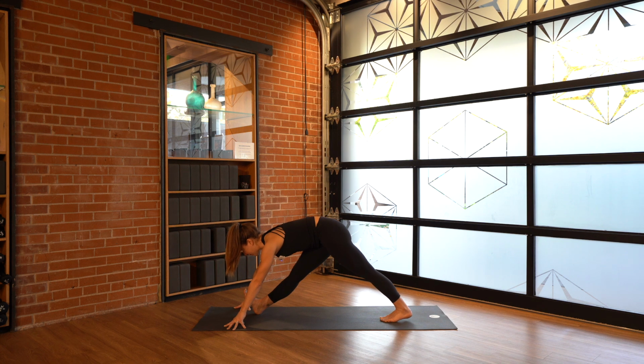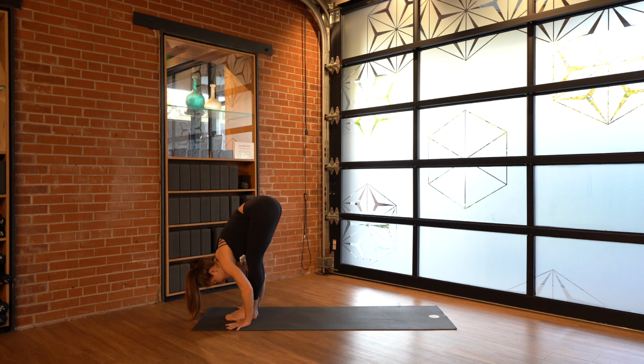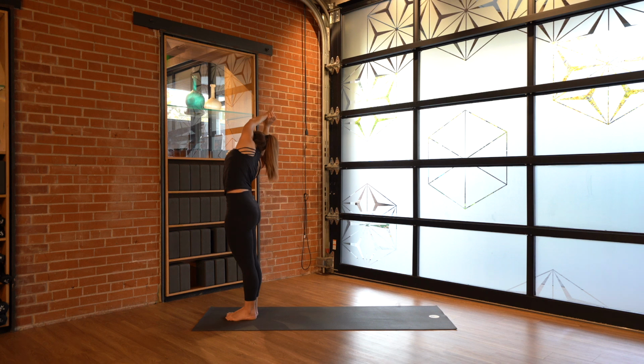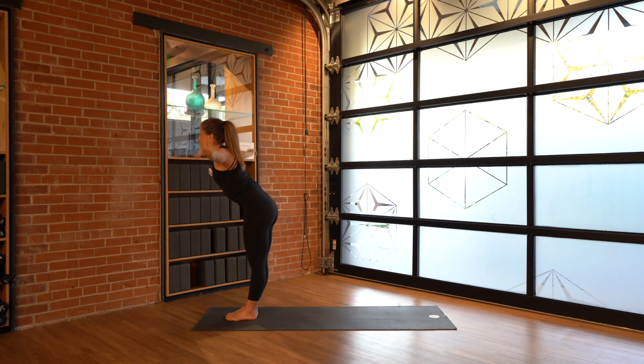You can do a little rock back and then step left foot up to meet right foot, forward fold. Inhale, halfway lift. Exhale, fold. Inhale, rise, reach up. Grab your left wrist and lean over to your right. Squeeze your legs. Inhale, center. 2 fists, cactus arms, lean back. Inhale, reach up. Exhale, fold over your legs.